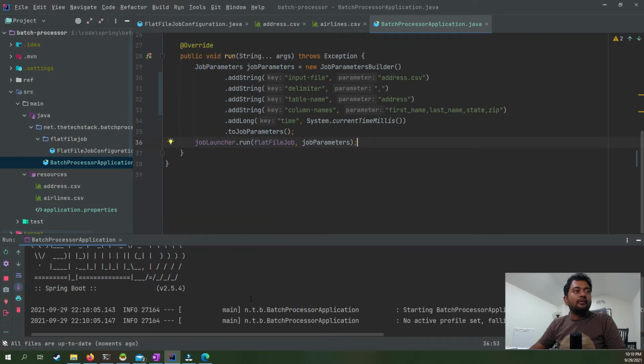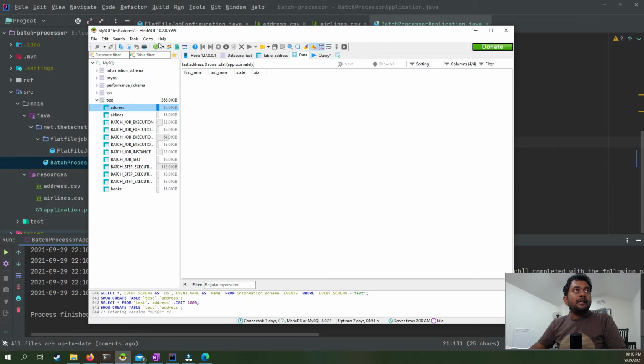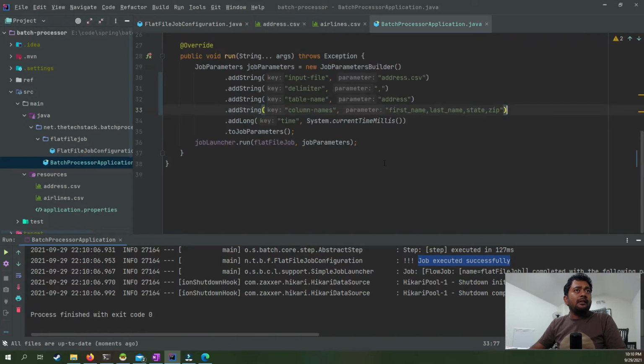Here you go. So Spring Boot is started and the job executed successfully. So now let's go back to the DB and let me refresh it. Now you see there are 3 records. These records are saved from address.csv. The same way we can also save any CSV.